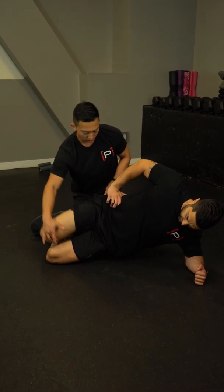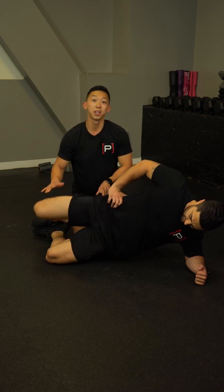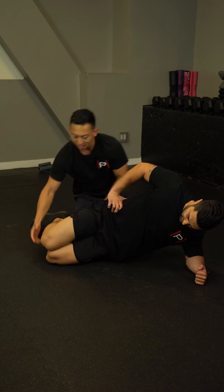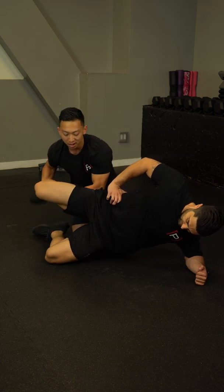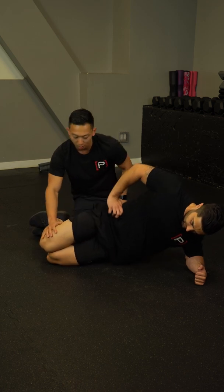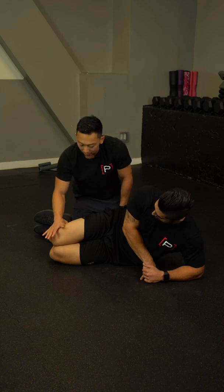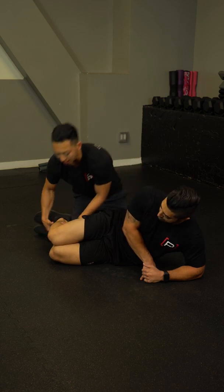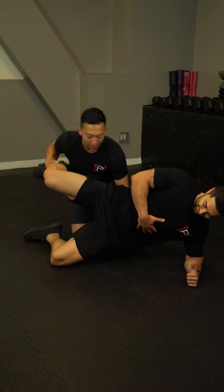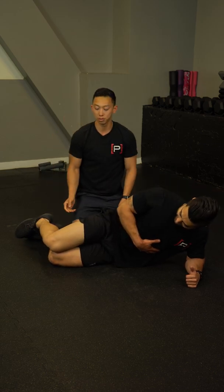So yes, we all think, okay, great, the clam's working this top hip because there's some resistance here, but what I like more is that when he's pushing up, he's now no longer able to use this leg to help him. When people are in their side plank position, they're pushing through both of their knees, even though they're stacked on top of each other, to lift them up. When I take one of his legs away from him, he only has this leg that he can use to stabilize. So that's really why I like the clam position.